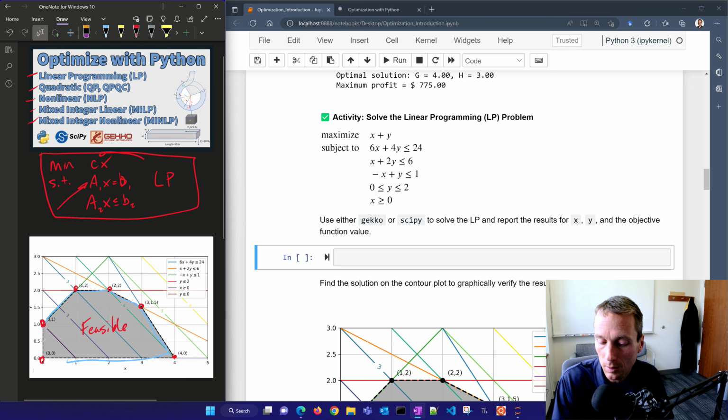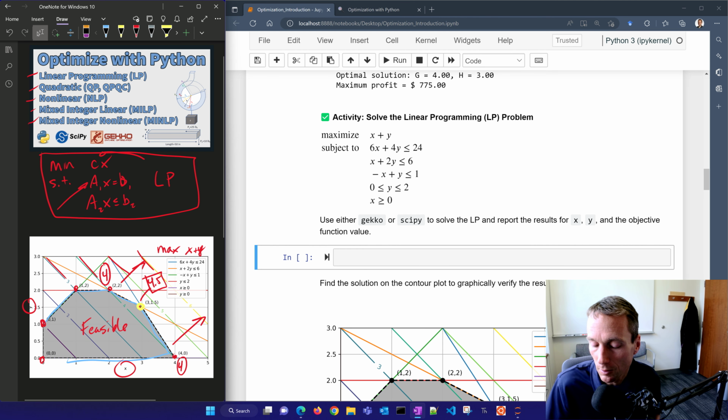Okay, and we can see the contour lines here for our objective. We're going to be maximizing x plus y. All right, so you can see x here and y over here. And so we're going to try to move as far up this way as we can within that feasible region. Now you'll see here the solution is 4 right here for our objective function, but right here the solution is 4.5. So that's our best solution right there. I'll just make that yellow right there. There's our 4.5, the optimal.